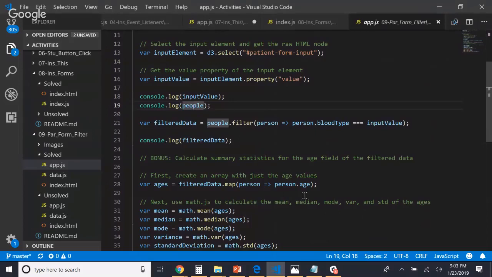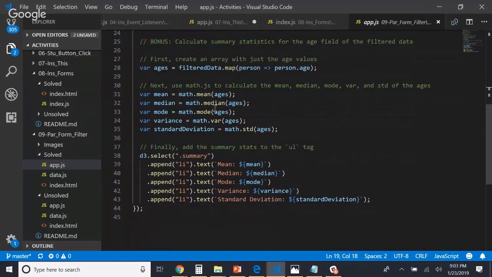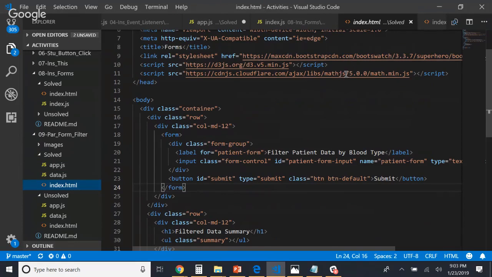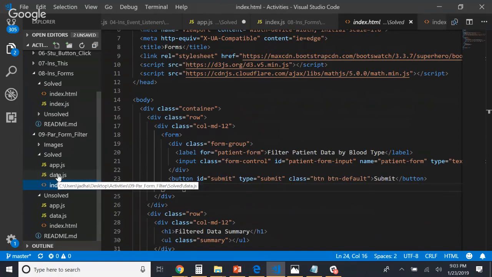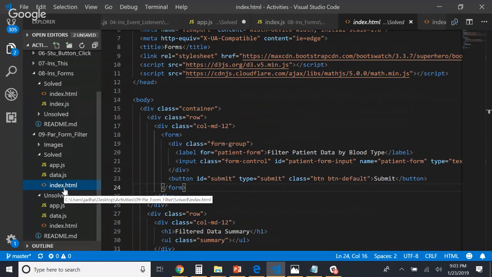Okay, printed that. But the fun starts when you can use math.js, which is this other JavaScript library that we added here. I told you that there are at least 1,000 JavaScript libraries.